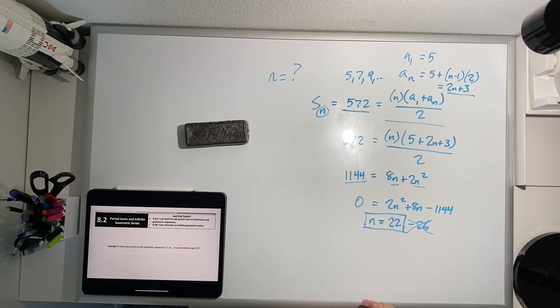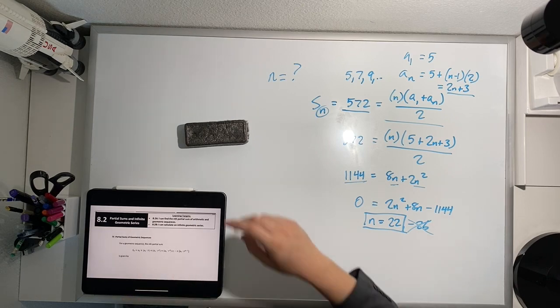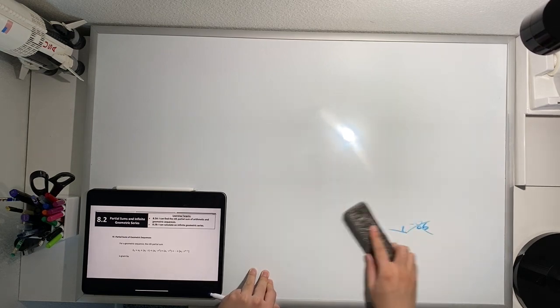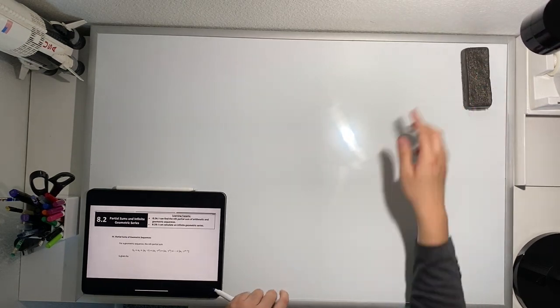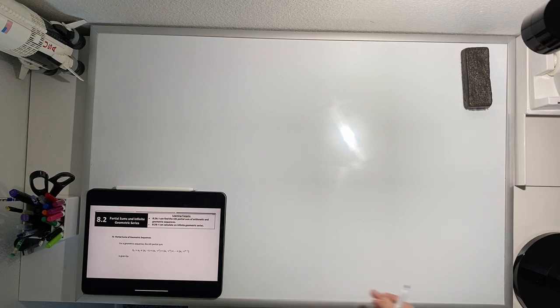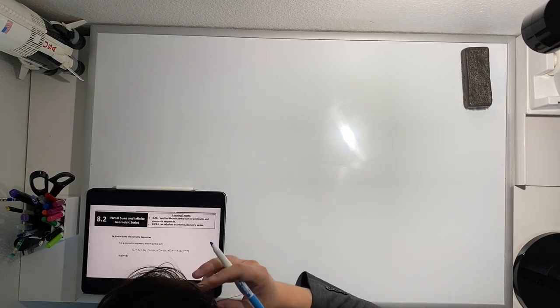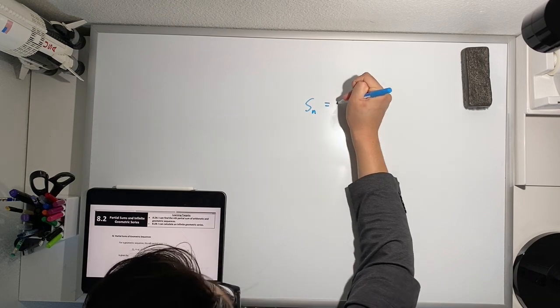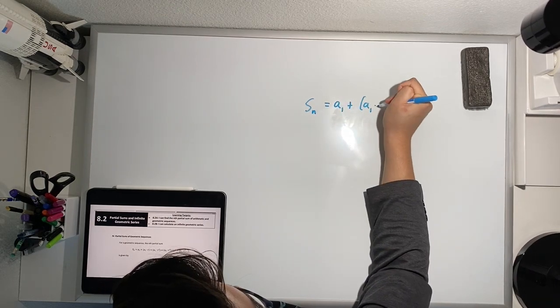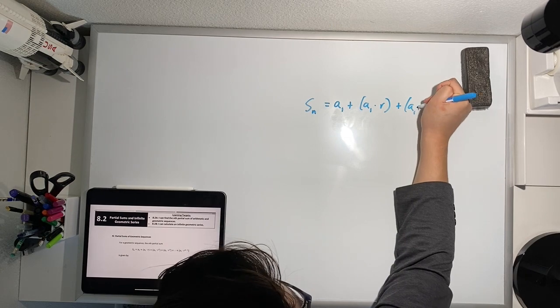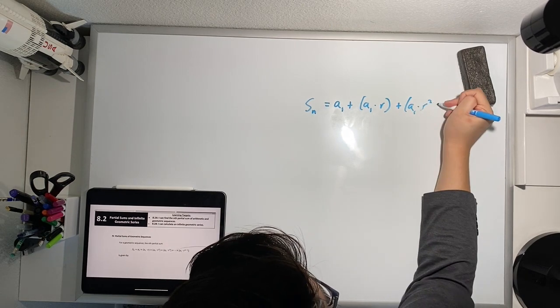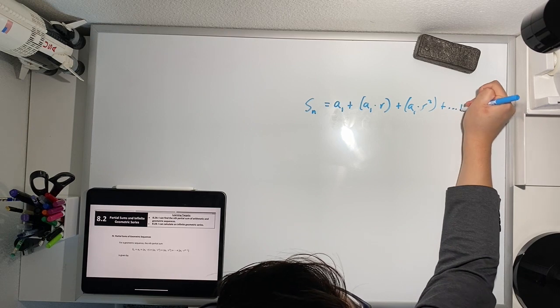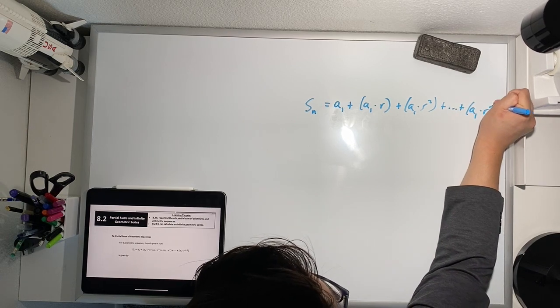22. Okay. So that's a good general overview of the types of questions you could see about partial sums of arithmetic sequences. Next, I want to do just a few examples for partial sums of geometric sequences. I know today's lesson's a little longer than usual. I apologize. Okay. So we have a geometric sequence. The nth partial sum is the first term plus the second term plus the third term. Oops, not plus, times. All the way to the nth term.